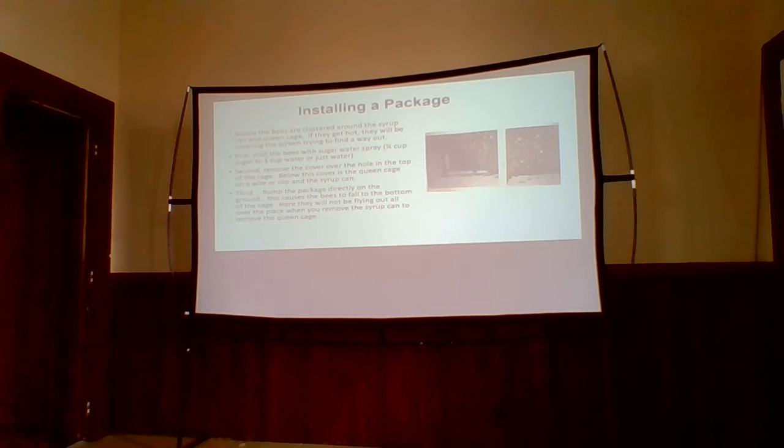Usually in a package, they won't put attendants, and they expect the other bees in there to start accepting her and feeding her through the screen. If you buy just a queen and have it shipped to you, she'll always have attendants in there, because they'll have food in their honey stomachs, and you'll have the candy, and they will feed her. So in a package, there's usually never any attendants. If you buy a queen and you want her to be accepted easier, it's better to remove the attendants. But that's tricky, so a lot of times the suppliers will tell you not to, because they don't want you to lose your queen.